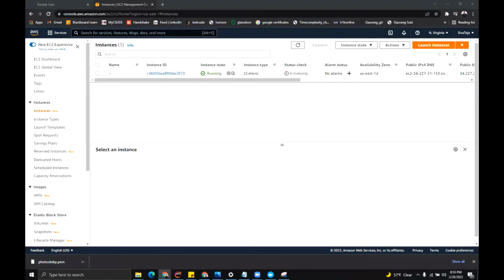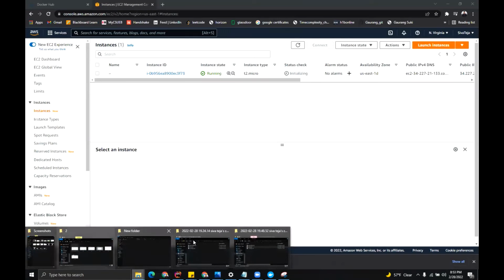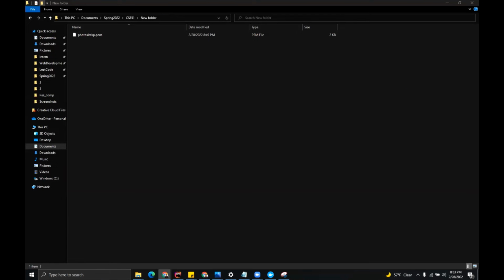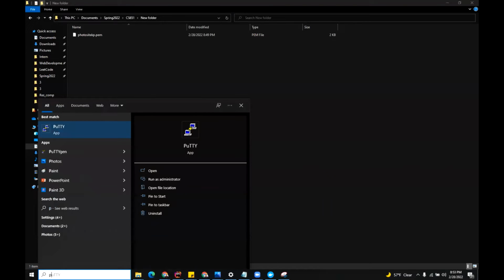So now we have to convert the PEM file which we have downloaded before to a PPK file, using PuTTYgen. I've installed PuTTY and PuTTYgen right before this.